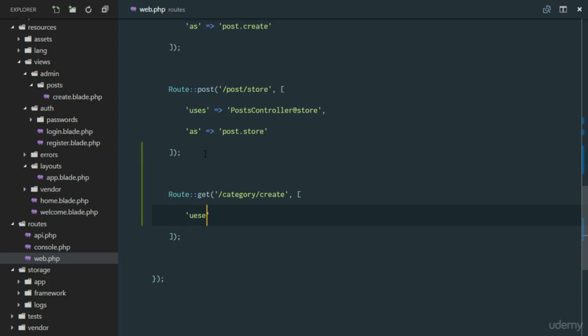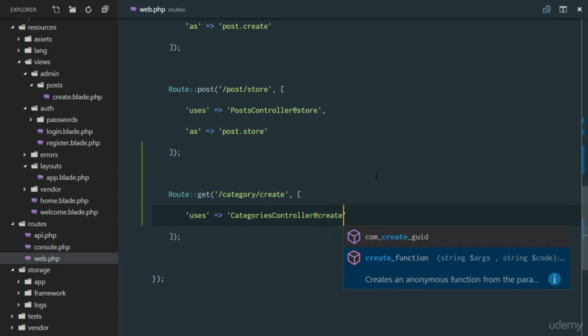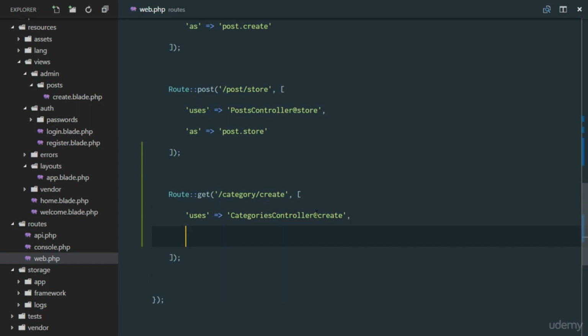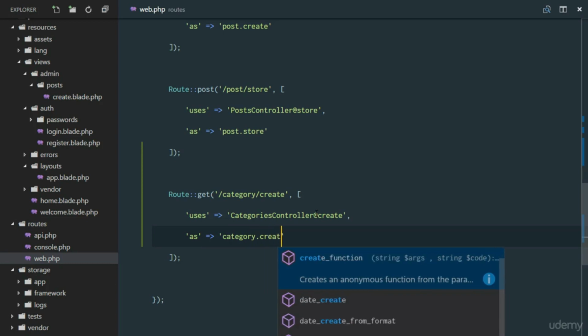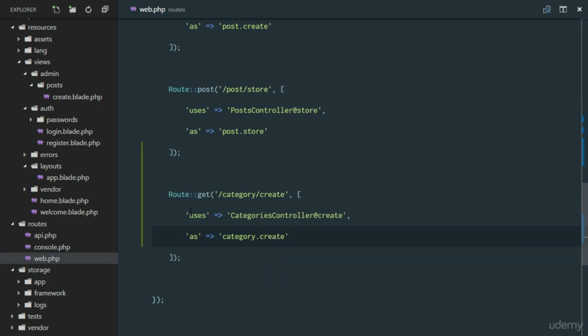Let's create a categories controller, and make sure we also generate the resource, so we have those helpful methods. This is going to go to the create method, because it simply takes us to the page where we'll see a form that helps us create a new category. The name we gave in our view is category.create.